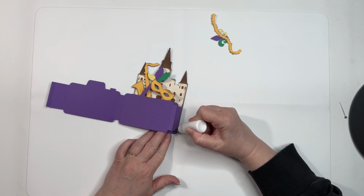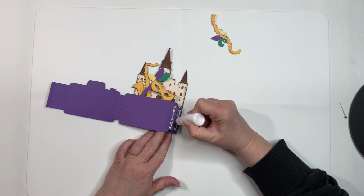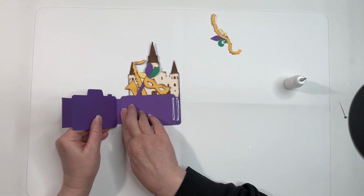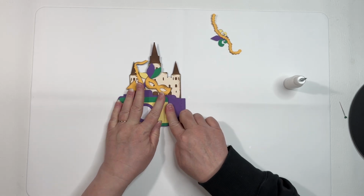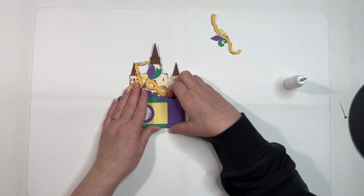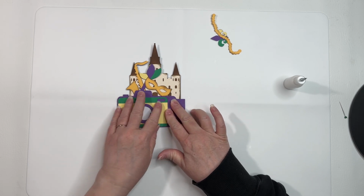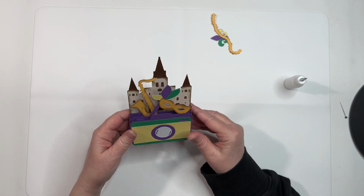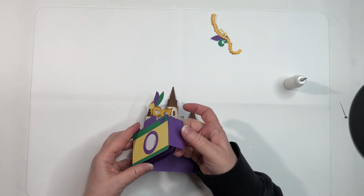So I'm going to put glue on each tab, and that will help you see them better as well. You see they're laid right down. Then we're going to leave this side flat on your table, and we're gluing to this piece right here. We're just going to take that over. And sometimes you just have to line your pieces up flush with the bottom to get your paper to bend correctly. And then I just fold this over the back and I do it both ways so that my card will fold both ways.